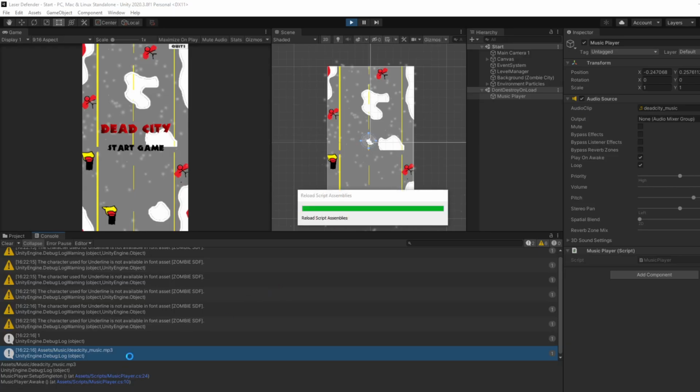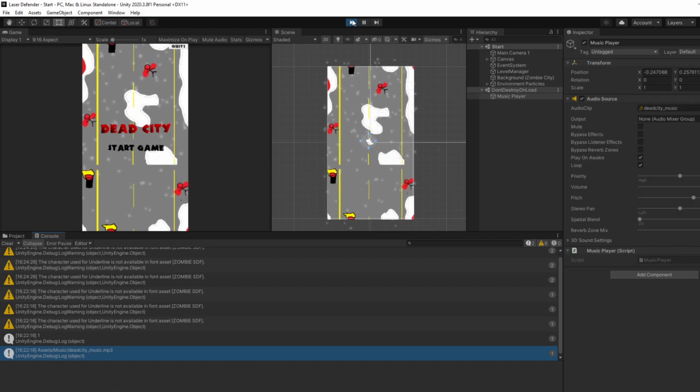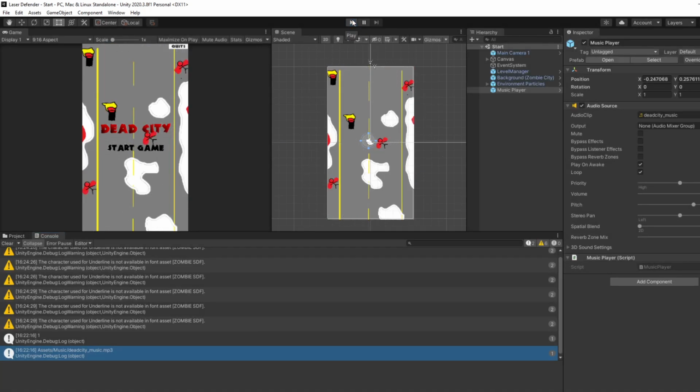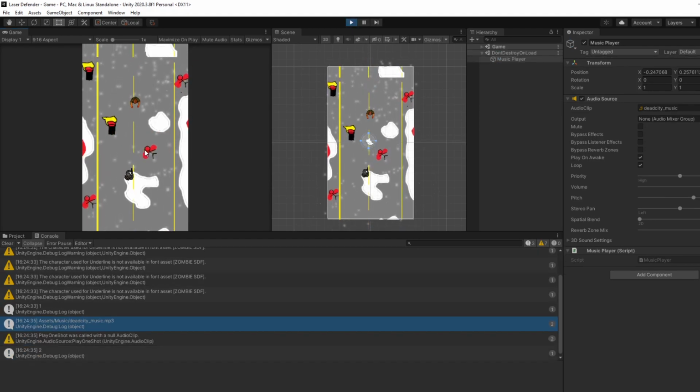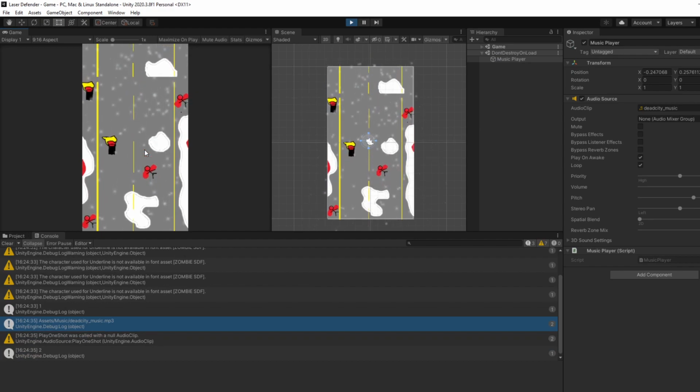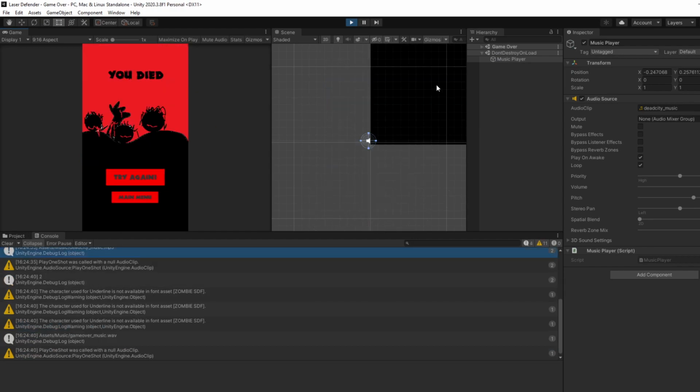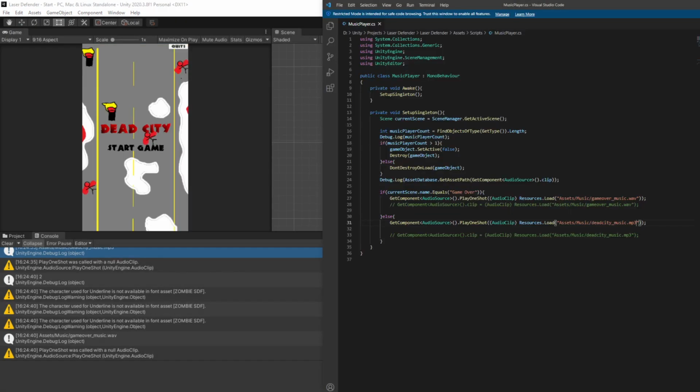Save that. Load. Like a compiler issue. What was that? Didn't work.